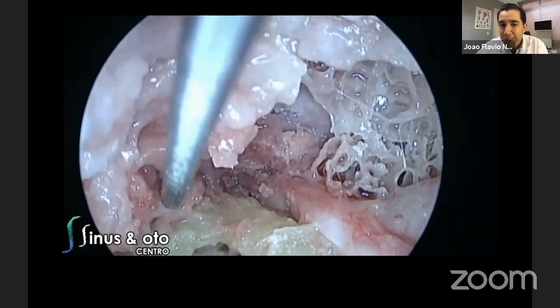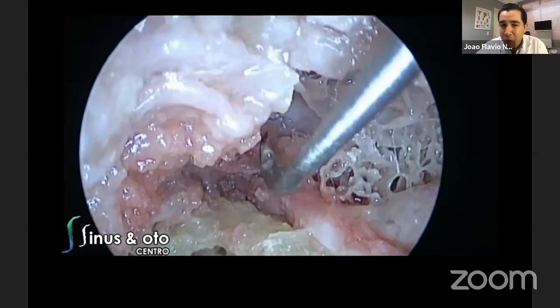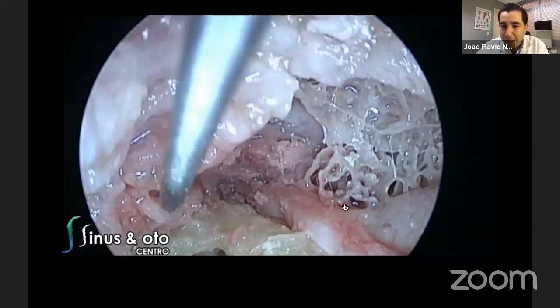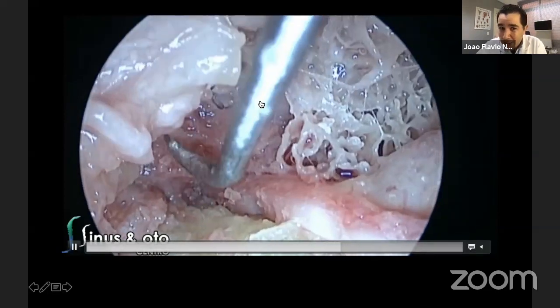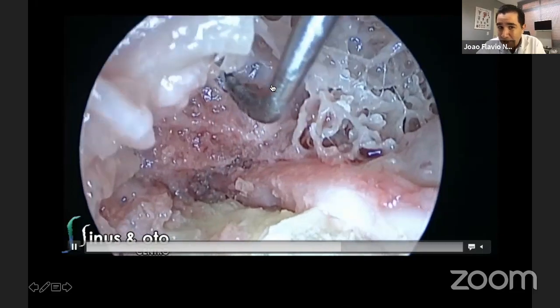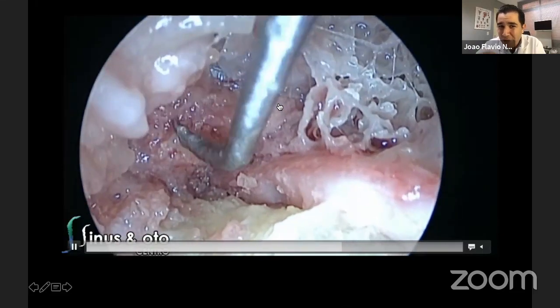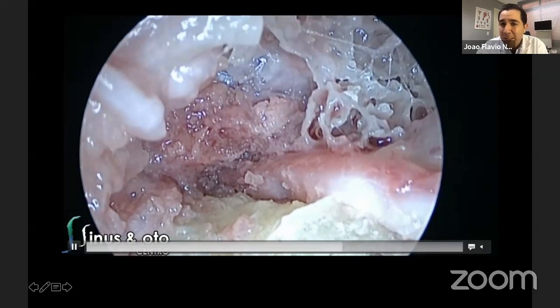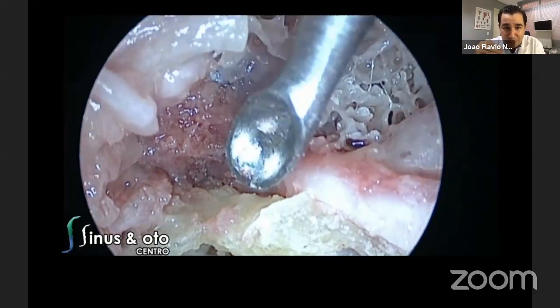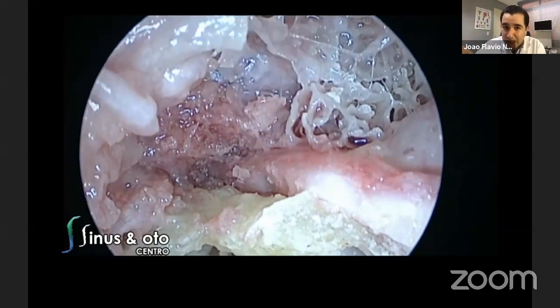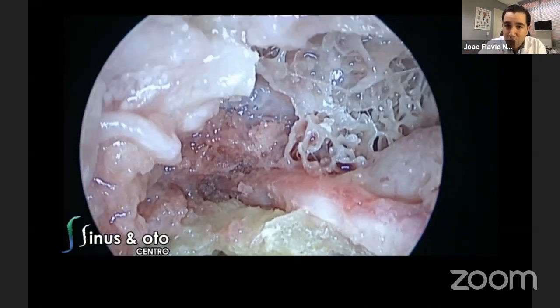This is the muscle that I didn't put all the way into the eustachian tube, but now we are putting it into the eustachian tube. And then we can already see the dura mater here, sometimes because it's dehiscent, sometimes because the bone is too thin in this region, that we can see the dura mater. So this is the area where the dura mater is closer to the middle ear. It's not the tegmen tympani, but rather the supratubal recess.